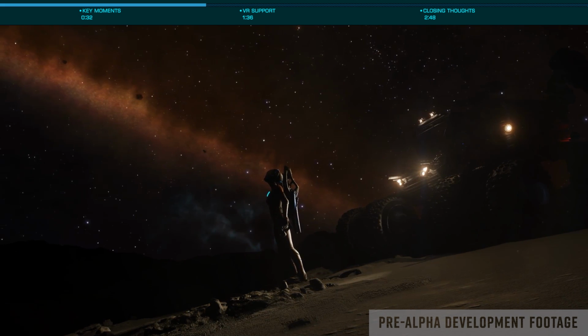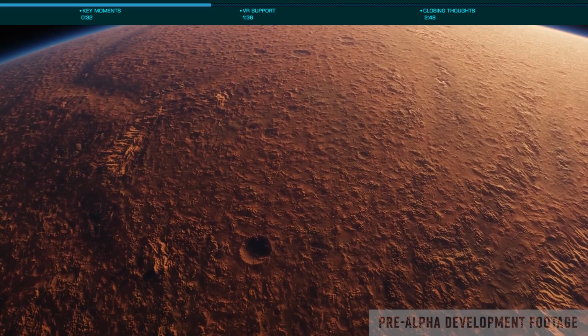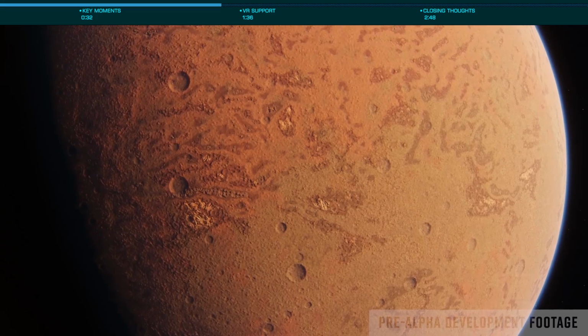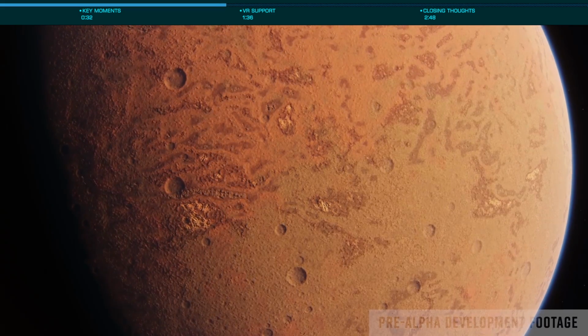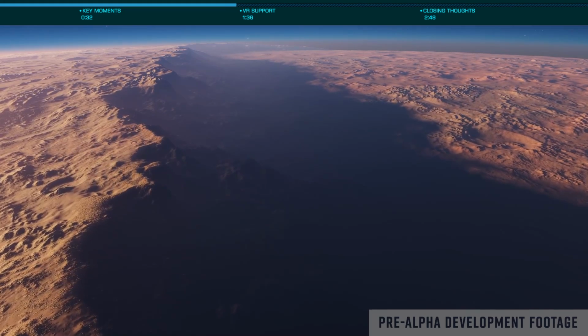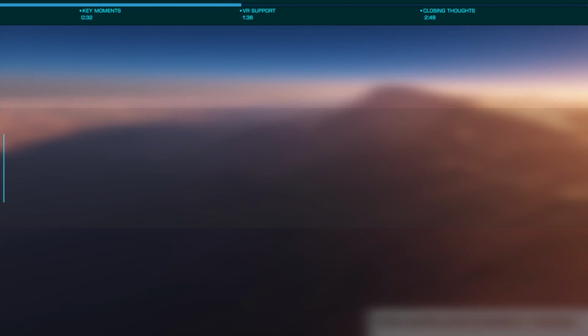I also noticed the comment about planets with seas and basins, meaning we may be seeing liquid water on some surfaces. Finally, at the close of the video, they state that you can land on some of the planets and explore them on foot, potentially implying that we won't be able to walk on non-atmospheric planets.